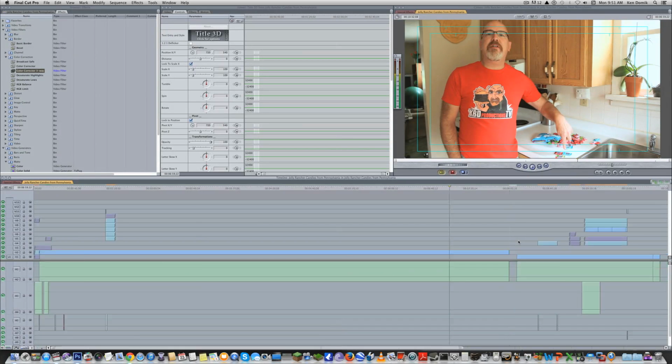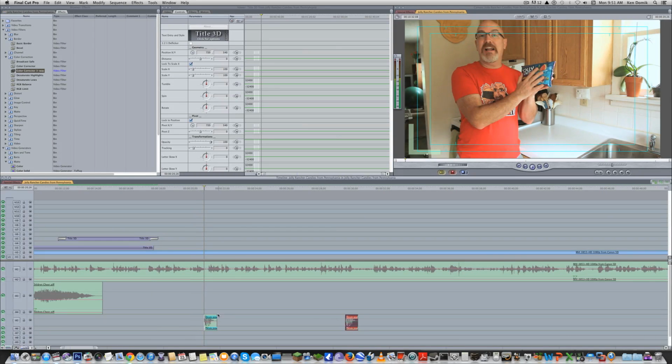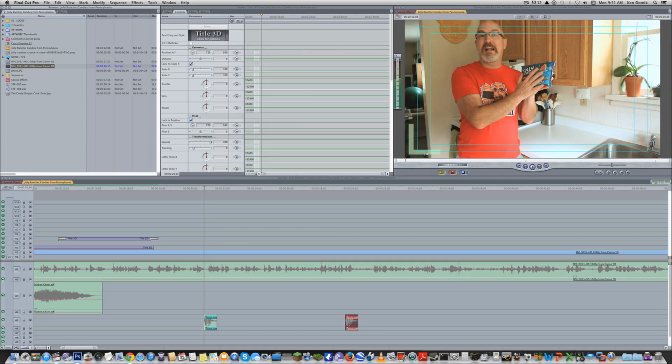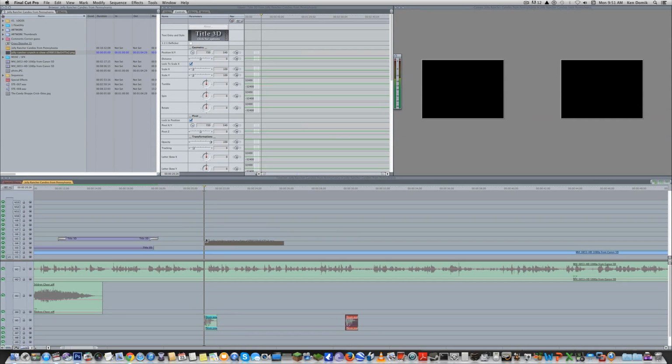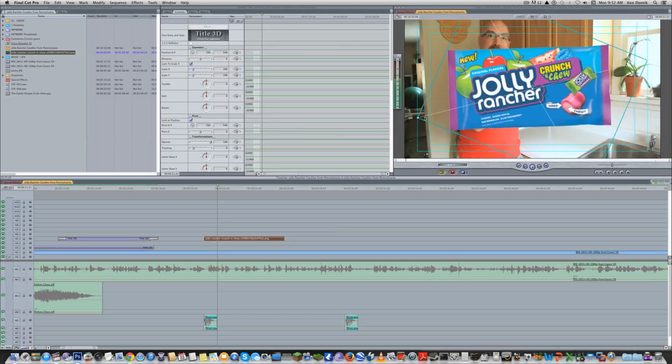So this has got to... You know what? Let's put that in, just to show you this slide effect. So I go to the beginning of the drum. I'll go and grab our artwork, which was Jolly Rancher. We're going to have to pivot it. So if I just click on it, it highlights it here. If I put my mouse near an edge of this, I can click and drag it.